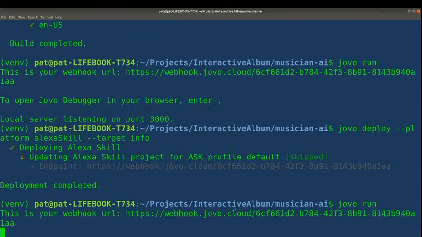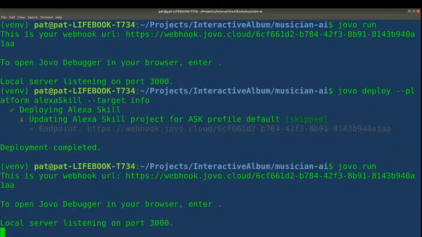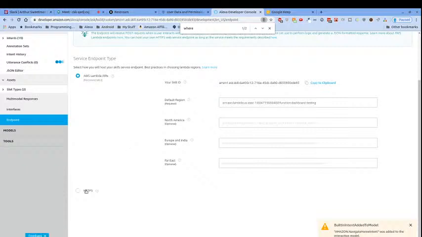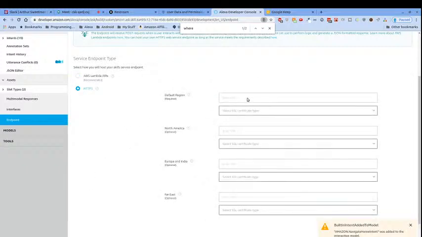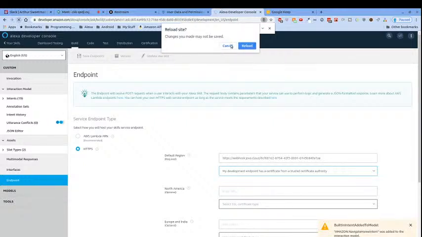Now that we are running locally, I'm going to copy our link and go back over here. Now I'm going to paste it inside of our HTTPS link for our local Jovo webhook. It's a trusted authority and we can't save because it's building? Yeah, I would love to save, but we are in the middle of builds. All right, what can we do while it's building?